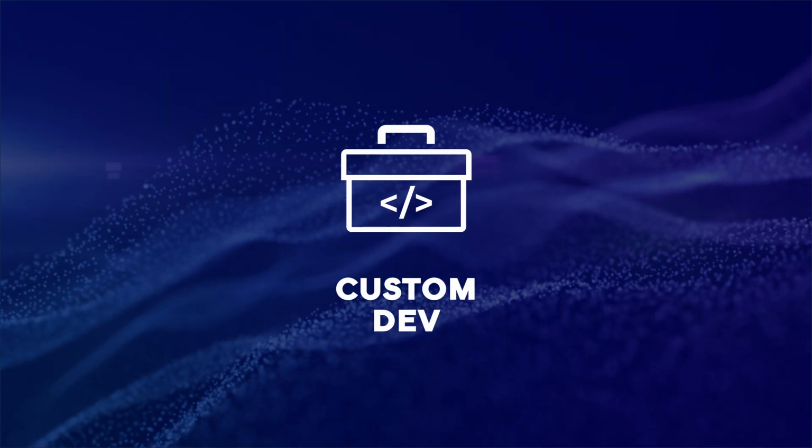What's the alternative? The alternative is basically this category that I'm going to call custom dev. This is building exactly what you want, the way that you want it, with the functionality that meets all of your criteria. Custom dev is really enticing, particularly for larger organizations that have very specific needs, because you are able to take something, whether it's an out-of-the-box platform that can be customized, or just simply build it straight from scratch, and customize it to exactly your needs, which is great. Number one, it's expensive. Number two, it requires an enormous amount of maintenance.